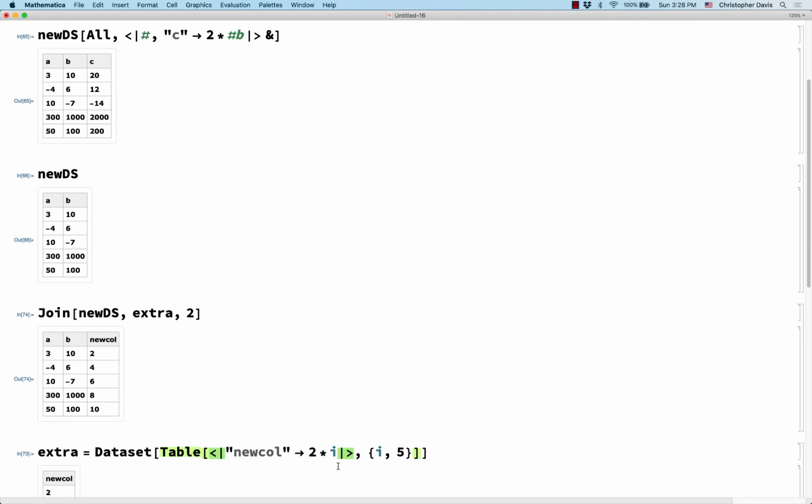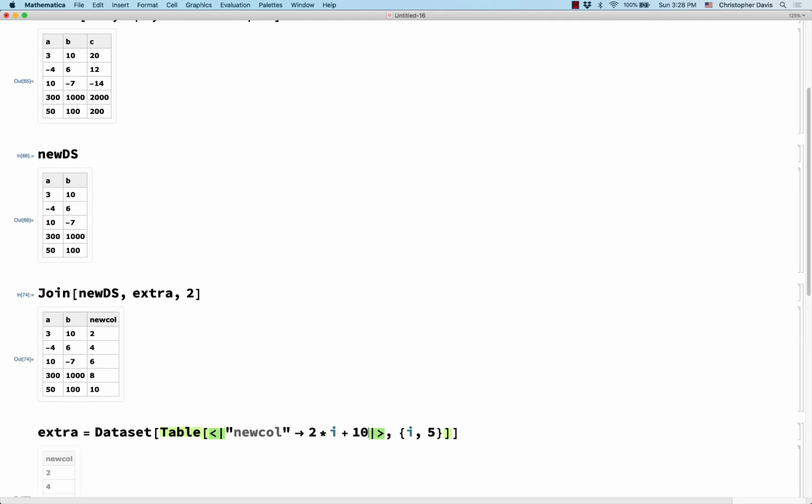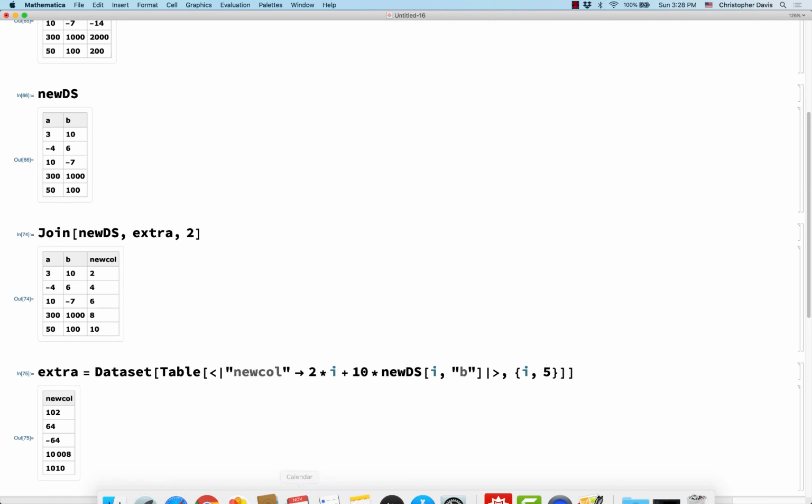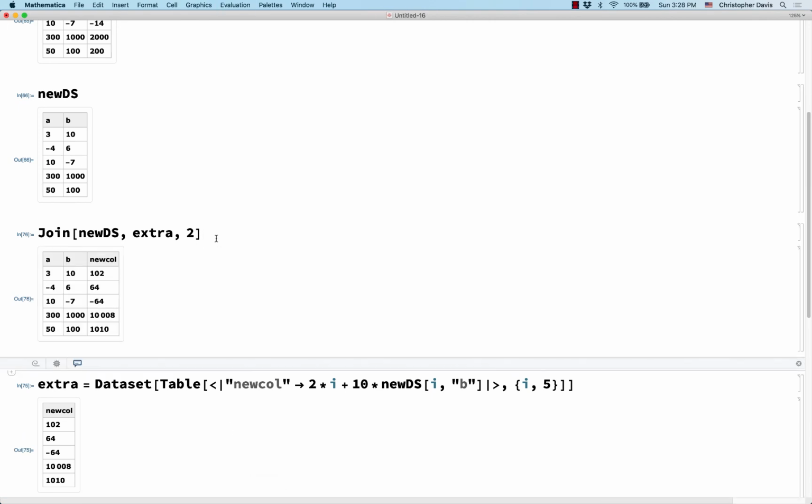For example, I could say I want to also add plus 10 times whatever is in the B column. So I could say plus 10 times new data set. I'm in the ith row of the bth column. And let's join it up here.